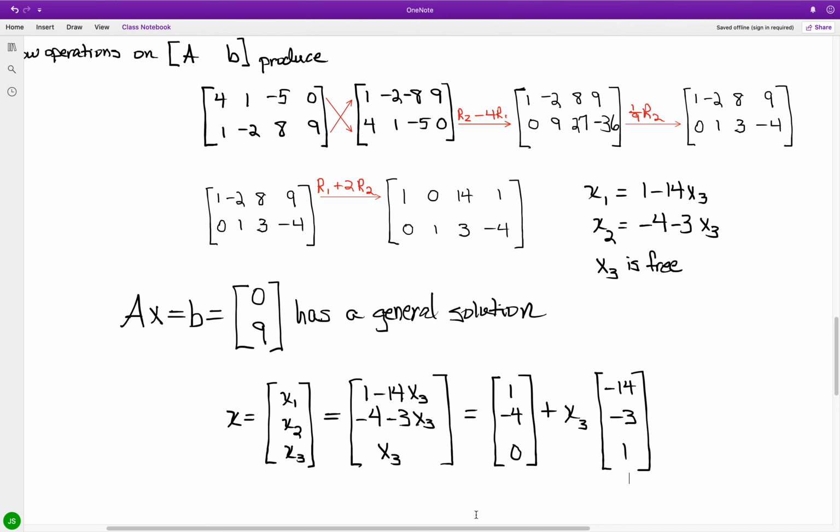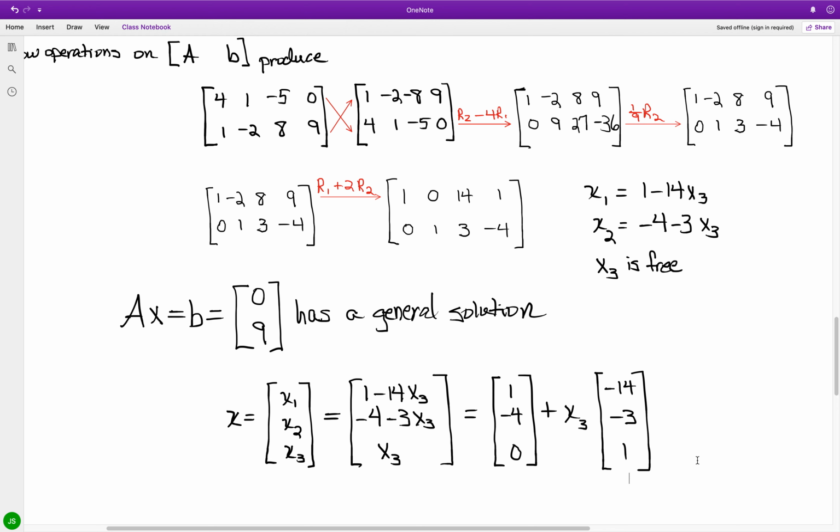And then we have extracting. If you notice, we don't have 1 or -4 attached to x3. So if we separate the constants apart from the variable terms in x3, from the top I have 1, middle I have -4, and since the bottom row consists of only x3, you could read this as if it were 0 plus x3. So we have 0 in the vector that has only constants, and then for the variable terms, factoring out x3, you have -14, -3, and 1.